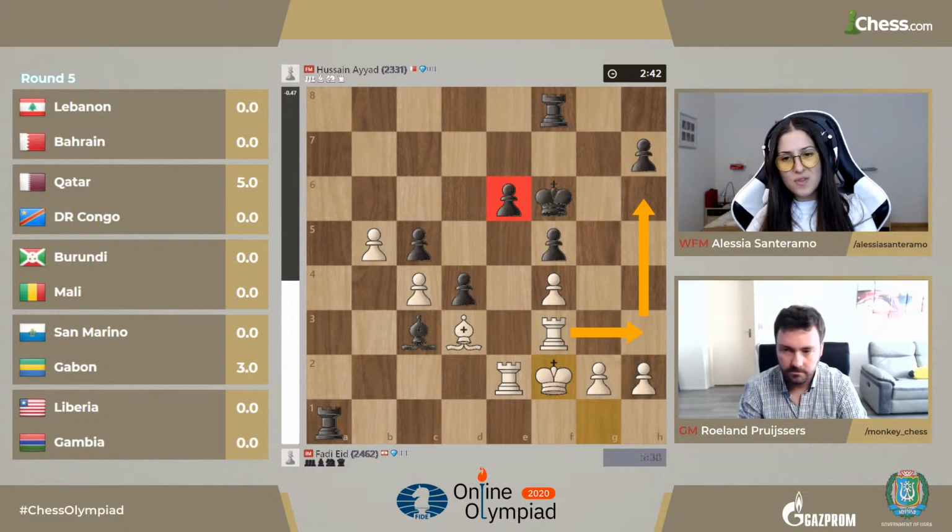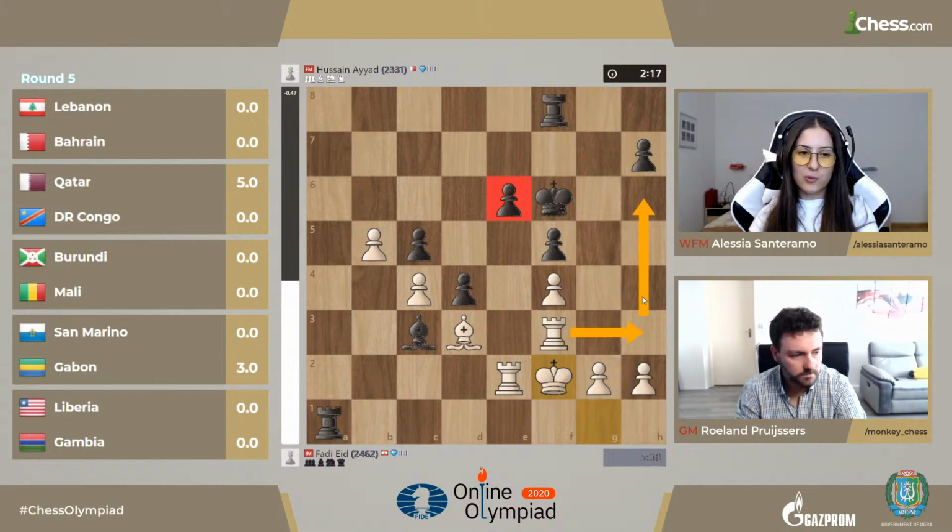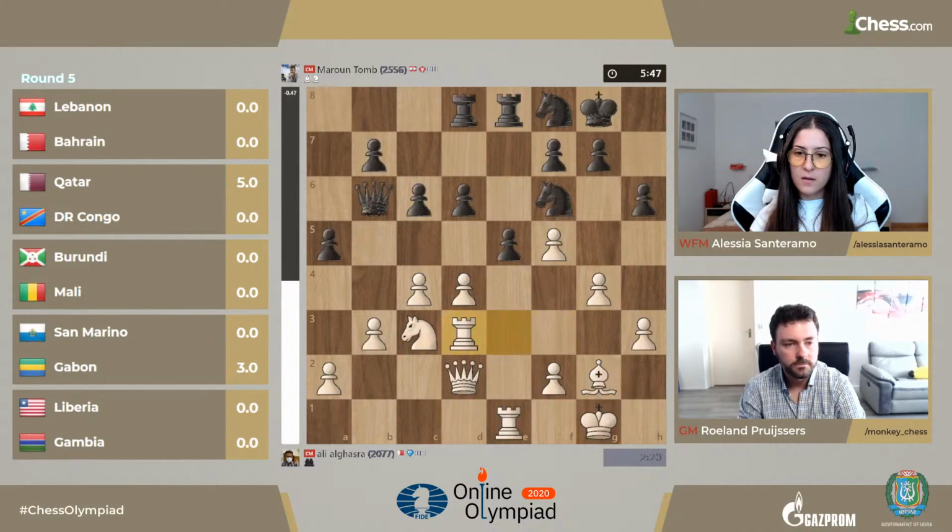Because if not, rook h3 looks so good for white. So how to counter that? Probably with a move like h5, to answer rook h3 with rook h8 simply. Yeah, this might be the way to do it. But that means black has to find a move, and when you have to find a move, it means all the other moves might be wrong. So you have a lot of chances to play a wrong move. But let's see. Let's move to other boards, and we'll wait to see which move will be played here.